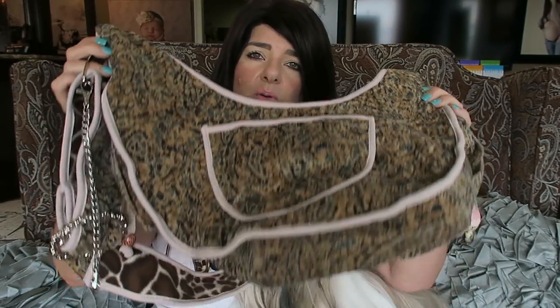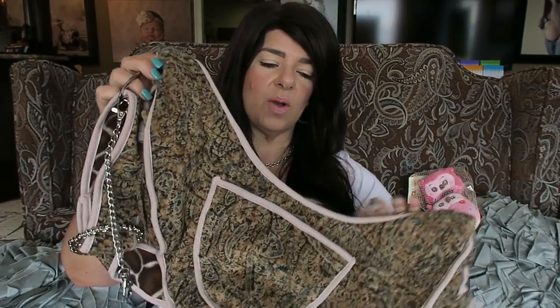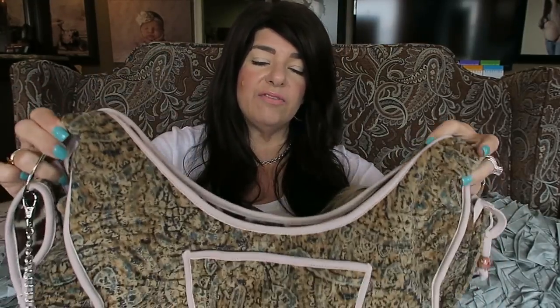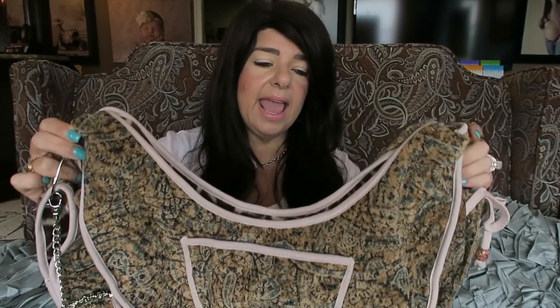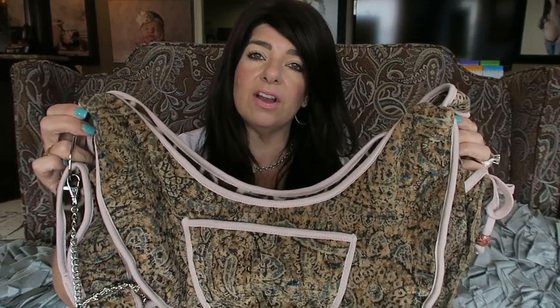So I thought that this one looked really good as far as support wise. It doesn't have any support in the bottom. So the bottom is soft as well, but it fits her perfectly and she fits in it perfectly. And it fits me good too. I will pop in some pictures towards the end of the video with me wearing her in it.